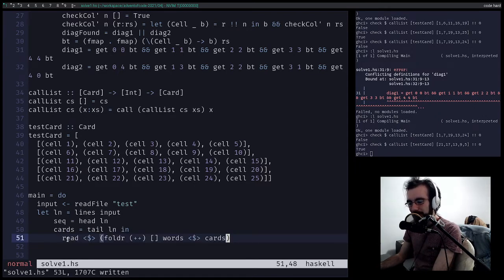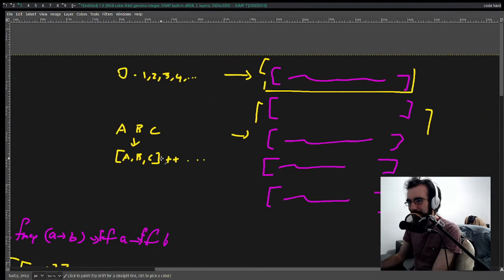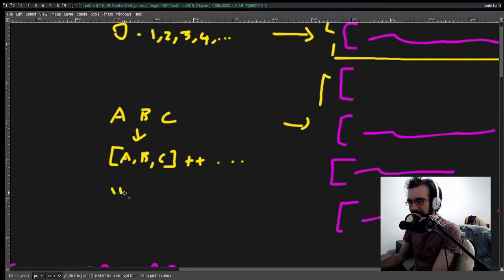We're going to read internally, right? So we convert the number 2 into the actual number 2.